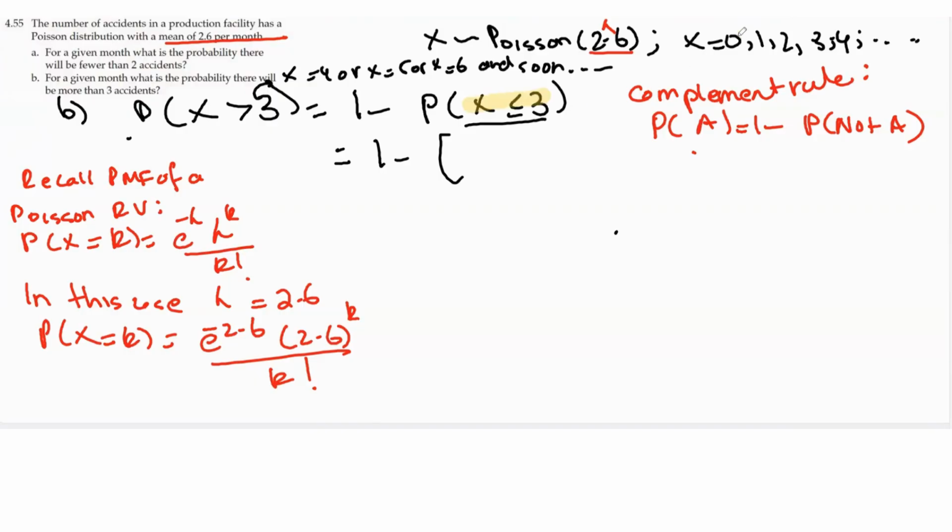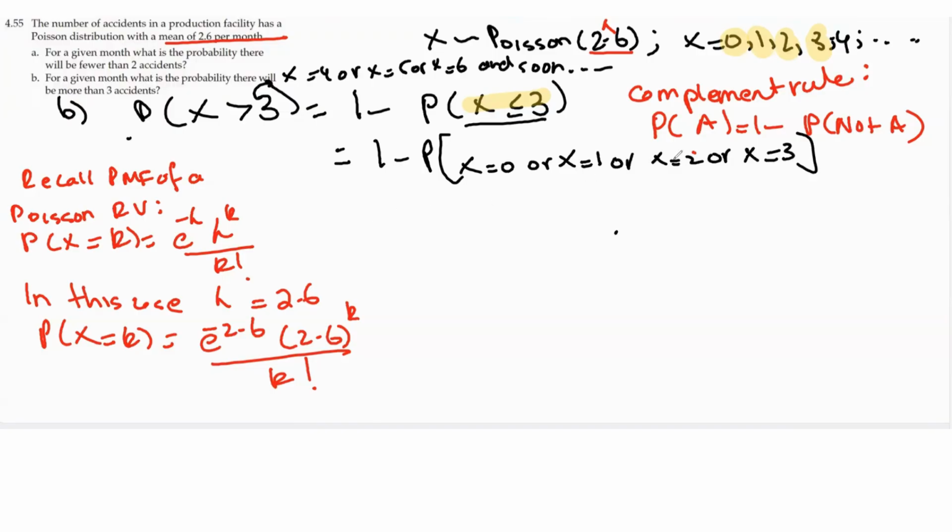X is less than or equal to 3 means x can be 0, it can be 1, it can be 2, it can be 3. So again, it is important to keep in mind the values a random variable takes on so we can identify which apply in our case, right? So we need to know if it takes values starting from 0, 1, 2, 3 and goes on to take all non-negative integer values, to know that probability x is less than or equal to 3 means that x is 0 or x is 1 or x is 2 or x is 3.